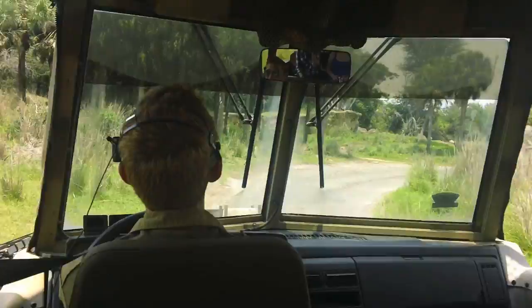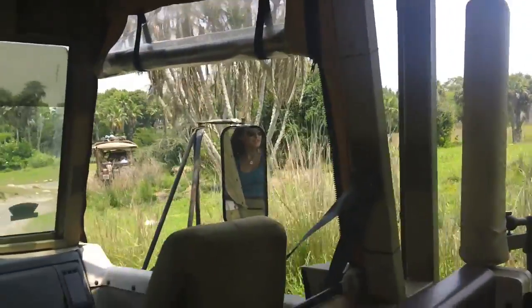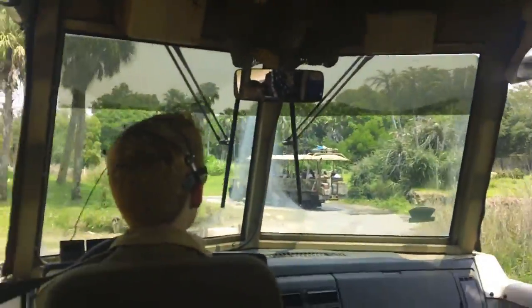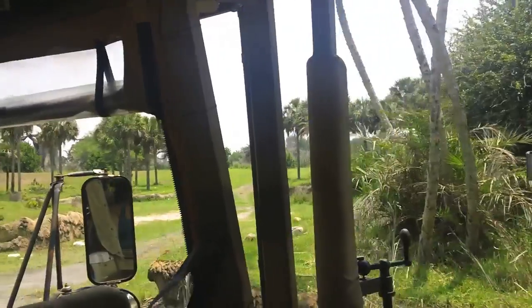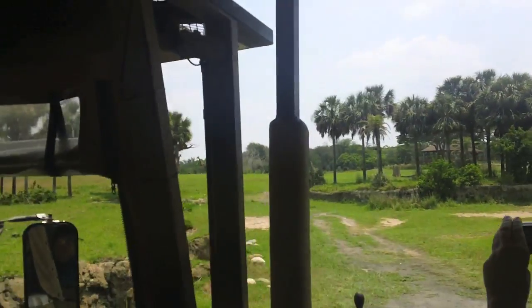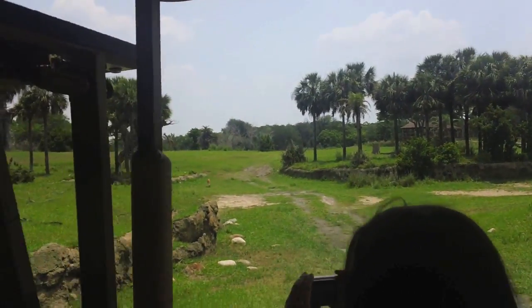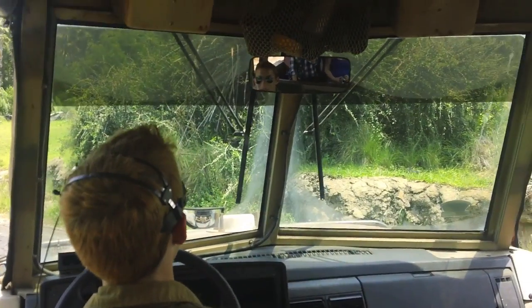Alone. And keep looking right because you're going to see some Thomson's gazelles, nicknamed Tommies. They may look like babies, but they're full-grown adults reaching up to 60 pounds. What they lack in size they're going to make up for in speed though. They run really fast away from their predators in zigzag patterns. Let me stop so you can get a picture of those Tommies. And there's some giraffes behind them as well.